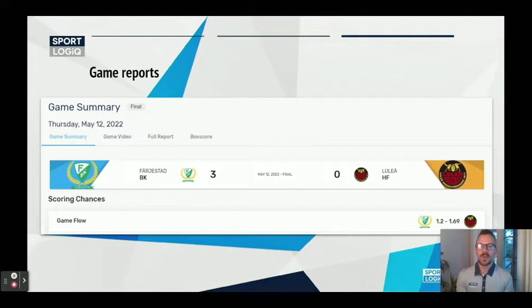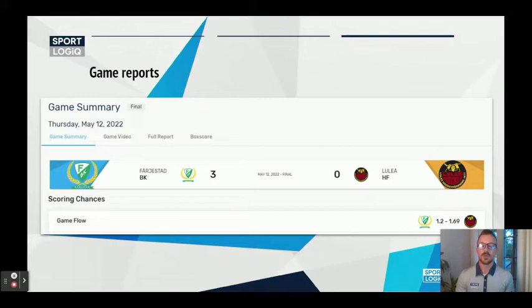Game reports, which I pointed to earlier, it's one thing to note about the games, the level of detail that's provided for these as well. The game video section, the full report section, and our box score, these are all pieces that we can see at a season view for teams, but are also available pre-filtered down as a game post-review availability.